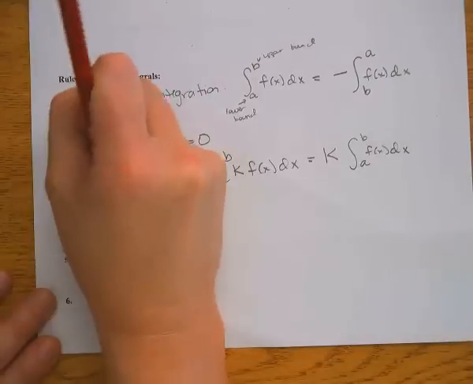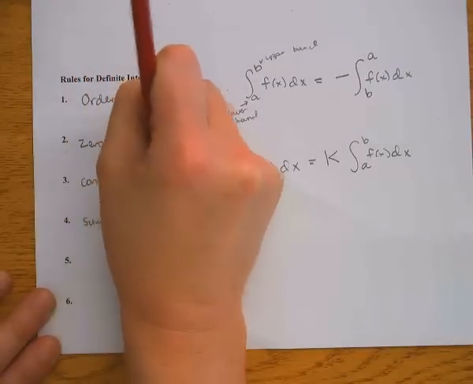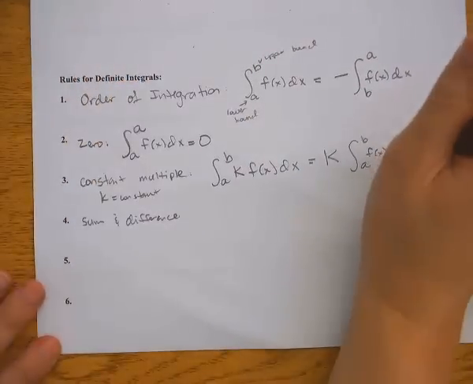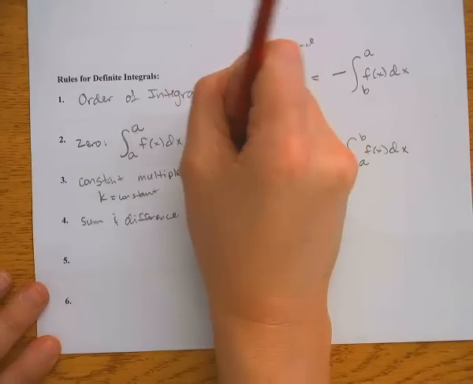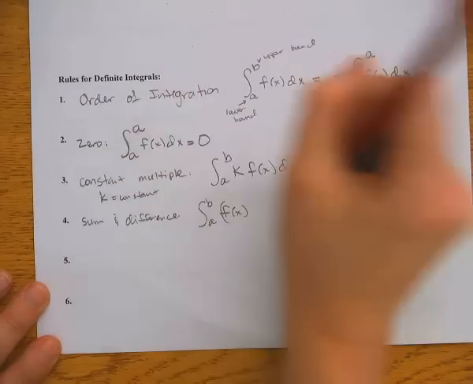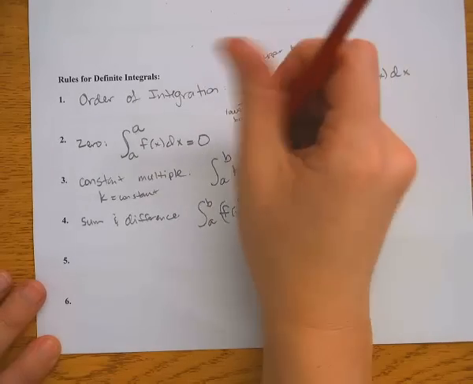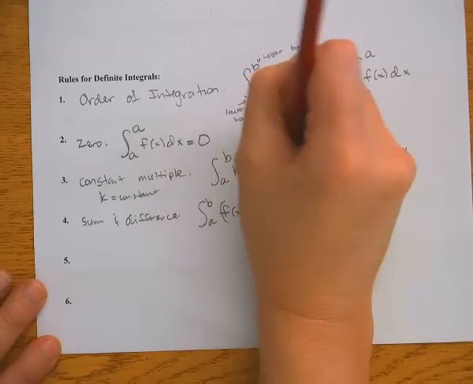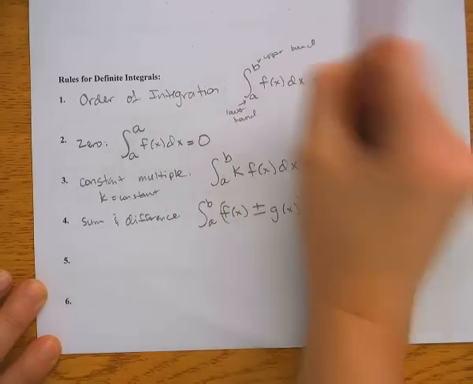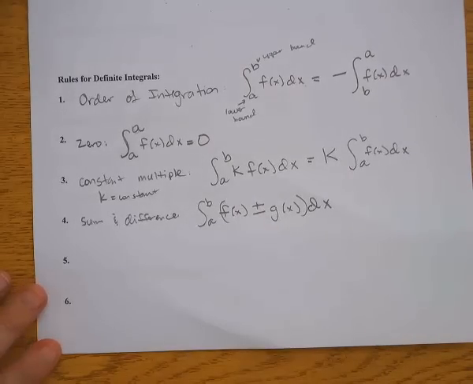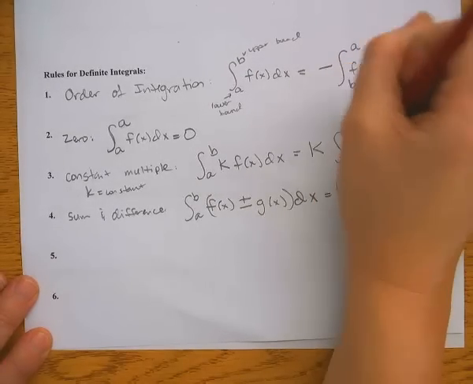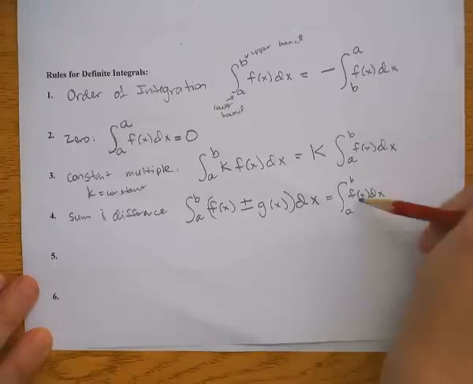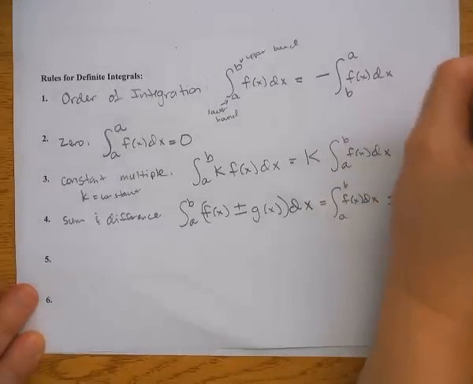Okay, and then we have the sum and difference rule, which again should look extremely familiar. And it's a good one. You're going to like it. No fancy rules or anything. Let's say we're trying to find the area under the curve of f of x plus or minus g of x. I'm going to squeeze them together as one property. So you can either have a sum of two functions or a difference of two functions, and the nice thing is you can take the integrals separately. So you could do the area under f first, and then add or subtract that to the area under g.